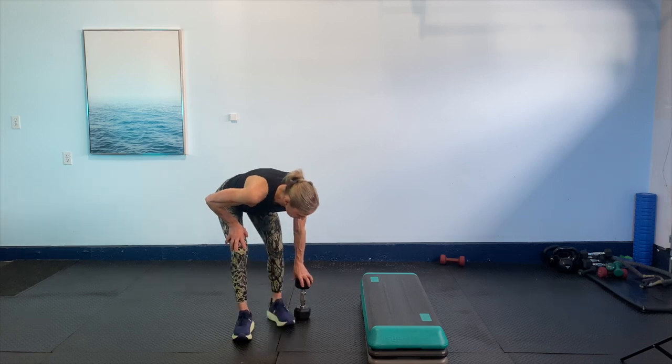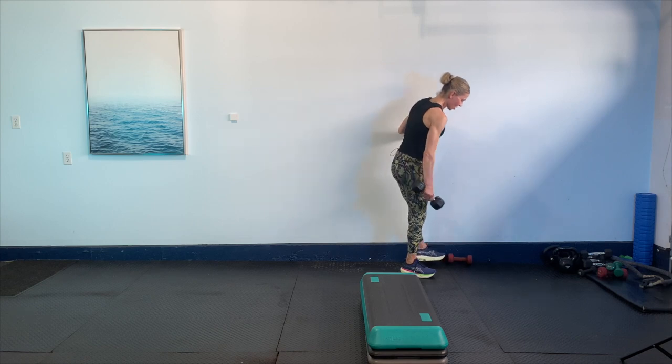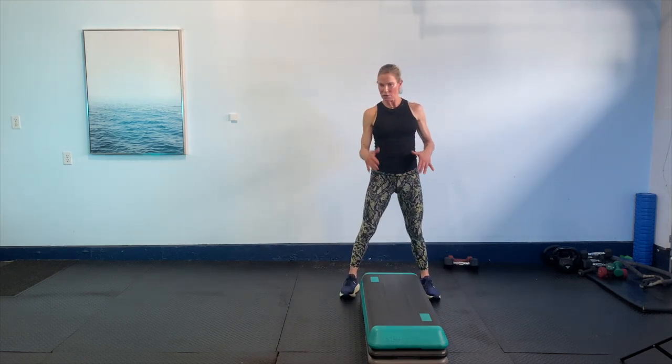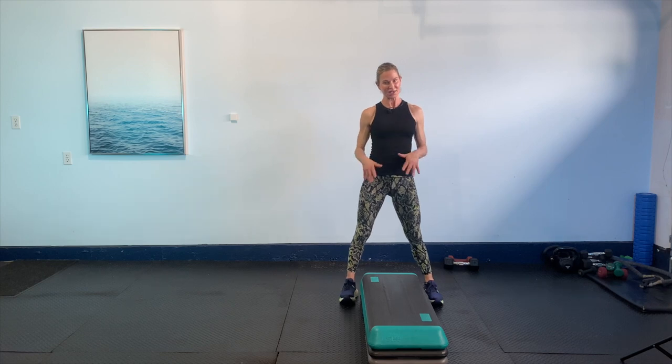Drive that weight, bring yourself back up. Throw that weight to the side where you're not gonna crash. And then we're gonna go back into that burpee. So remember, you can step out, do the squat. You can step out, jump in, jump up. I'll give you all the options. We've got 45 seconds on the clock. Are you ready? Here we go.